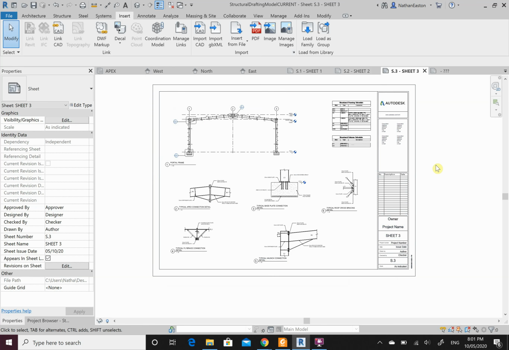Alright, so that's going to finish off our warehouse. So you guys please remember that you will need to submit these to me. I'll follow you up with an email about that. And then our next starting point is going to be on our concrete structures. So thanks for that, guys, and well done getting to this point.